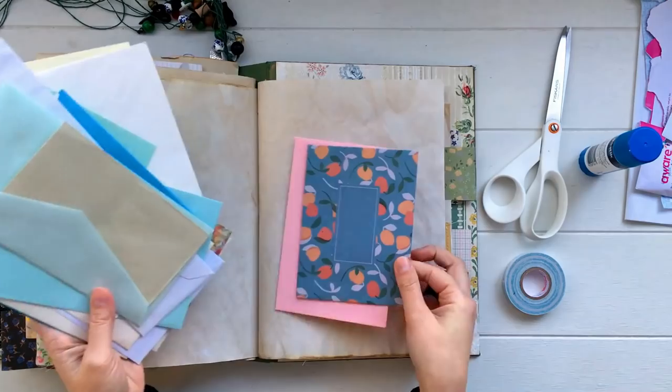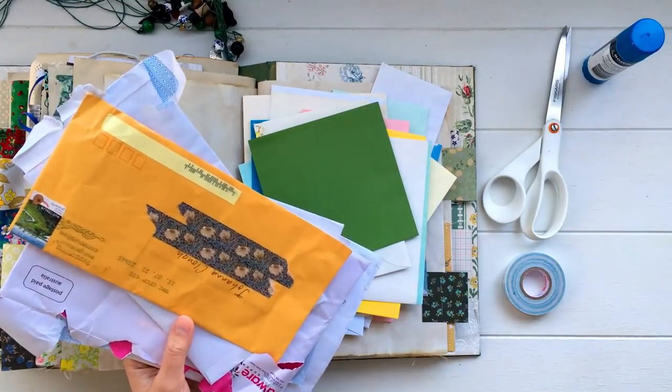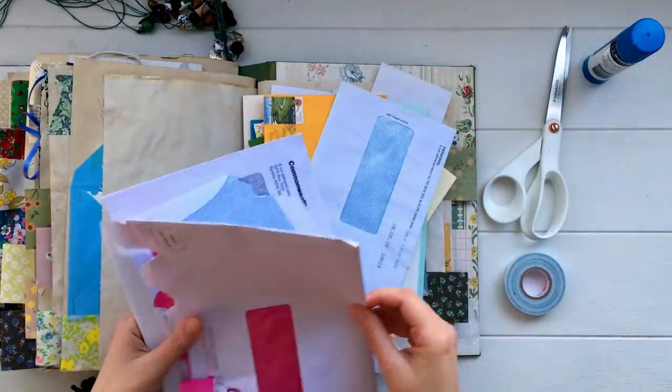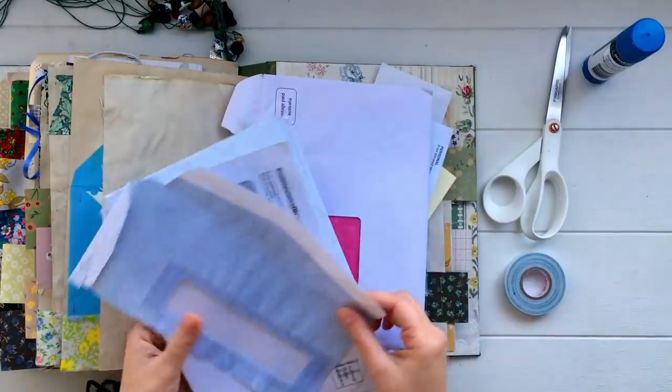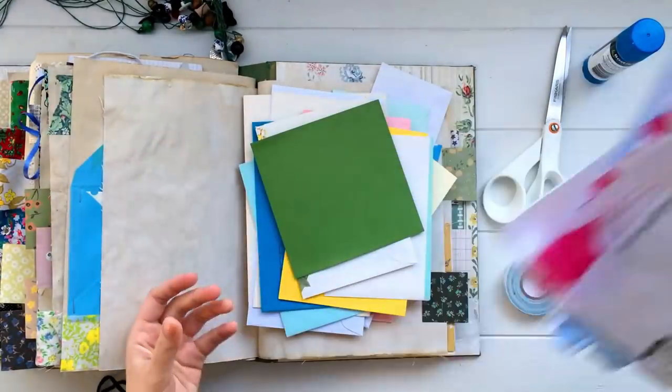The other great thing about envelopes is how accessible they are and how easy they are to get. I have a bunch here and most I've gotten at thrift stores or secondhand stores. Usually anytime I go into a secondhand store, they have a box full of cards and envelopes, so I just go through and pick out any that are unique looking or have nice colors, or sometimes just a plain old envelope. Another really great, easy, and free way to get envelopes is just to recycle them from your mail — anything you get in the mail or any junk mail. They are free and really fun to use. You can also buy brand new envelopes at dollar stores, stationery shops, or the post office.